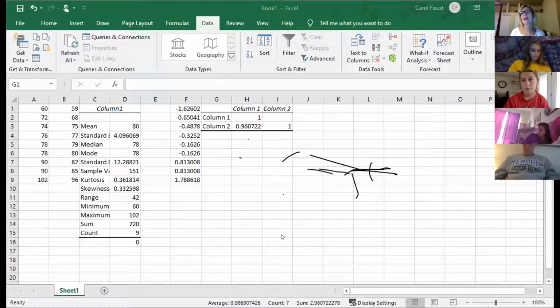But then you always have to look at error. If the error rate is really, really high, that's where that balance is. You're looking at the correlation versus the error. The lower the correlation, the higher the error is going to be. When you're getting around 0.7, the error is too big, even if it's a significant correlation, okay? But since it's 0.96, we're going to say, yeah, let's run a regression, because that's a good high correlation.